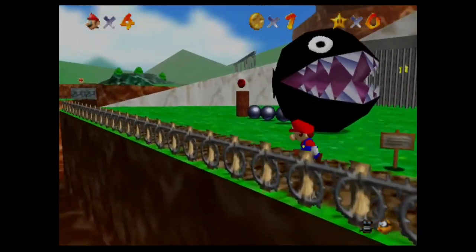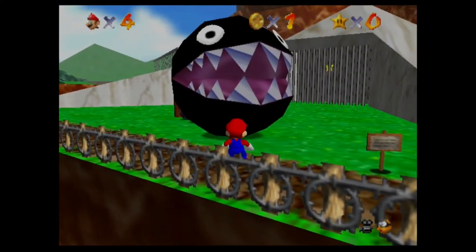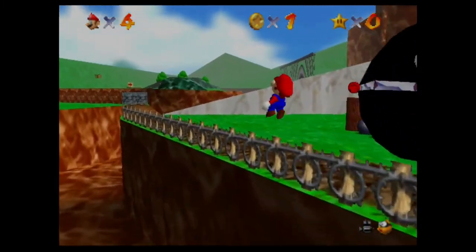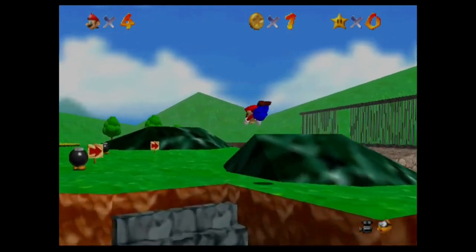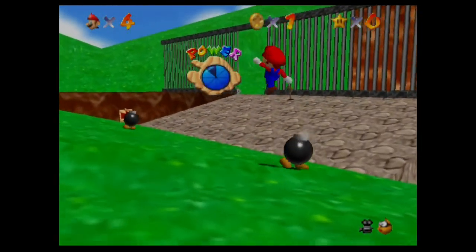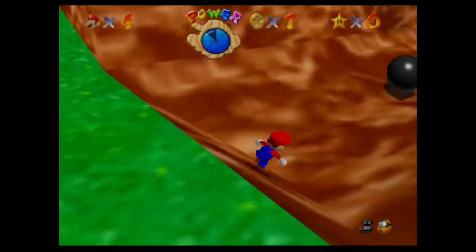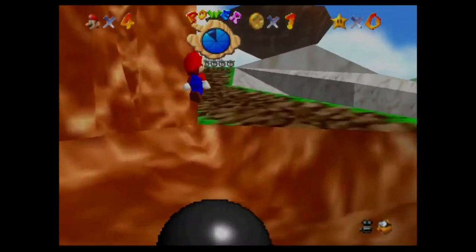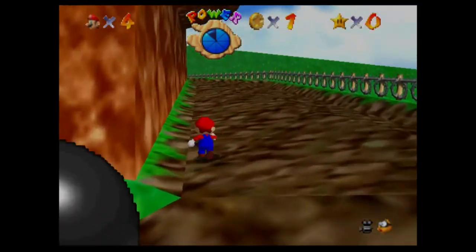Right over here we have the second most terrifying thing in this game, the Chain Chomp. Fun fact, this gave me nightmares when I was a kid. There's a level in the DS version of this game where Chain Chomp is off of his chain, and that level just scared me so much that I had a nightmare where it chased me around and it bit my arm off.